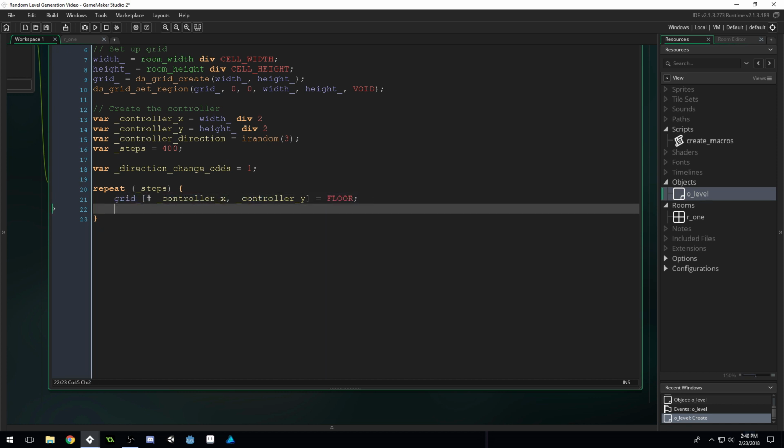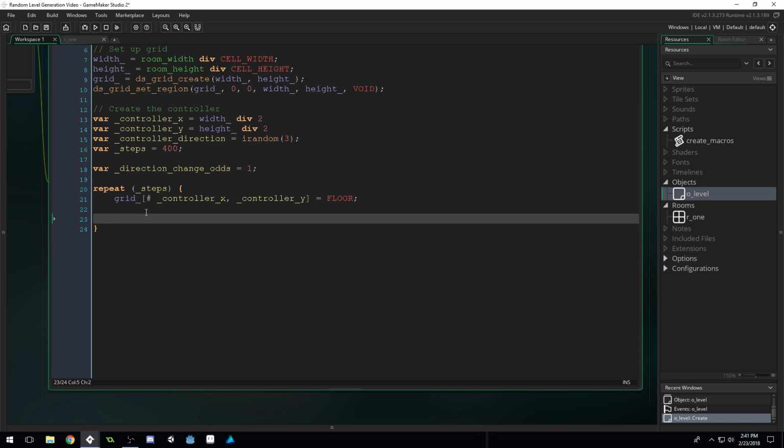Then, once we've set our current position, we're obviously going to want to move our controller. So we'll say, if, well, this is going to randomize the direction.